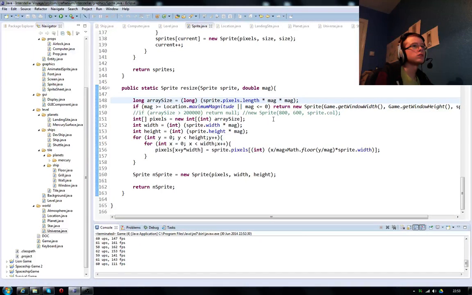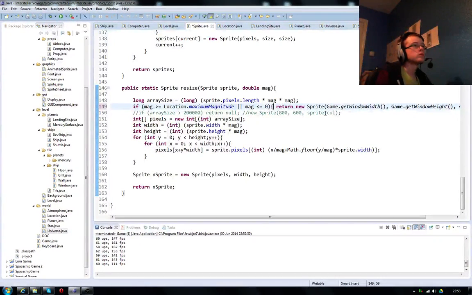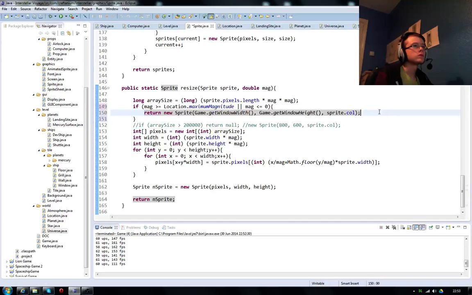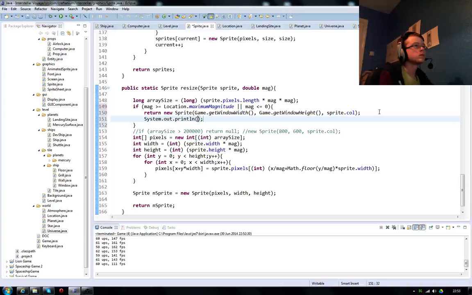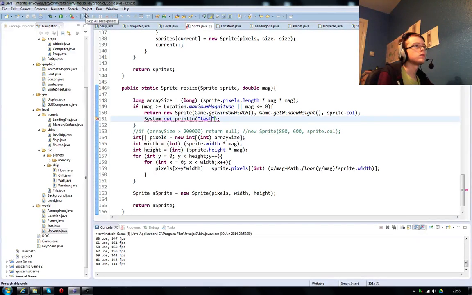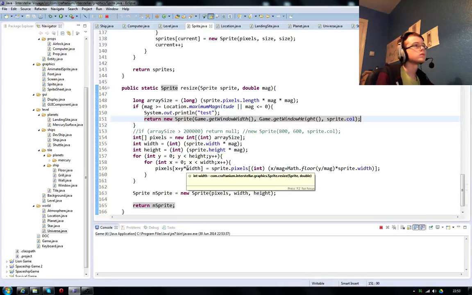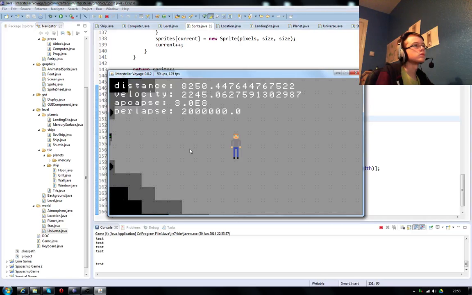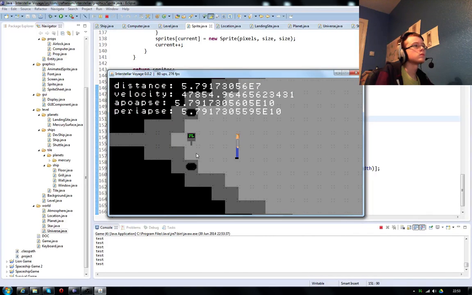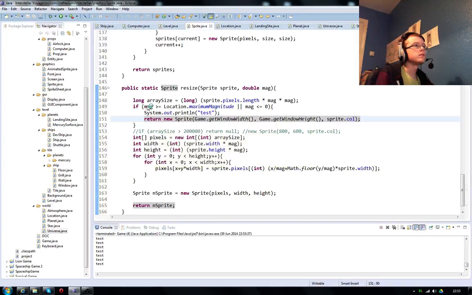Yes, hold on. It is actually doing. What? Unreachable code. Oh, right, of course. Yeah. So for some reason, this is being called.